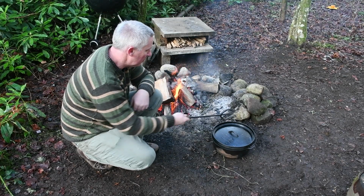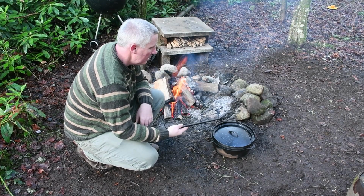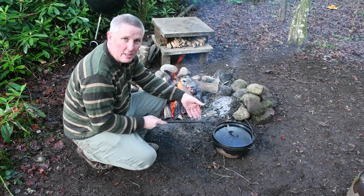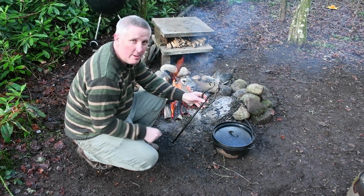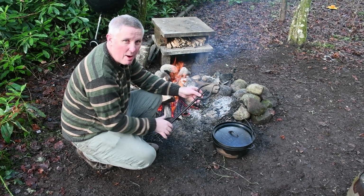Plus you can use it to lift up your Dutch oven, move it about. It's not 100% the best for this because these are slightly cooled in a bit too much. If I could just have one side a little bit more open, then I could grab things a bit easier.